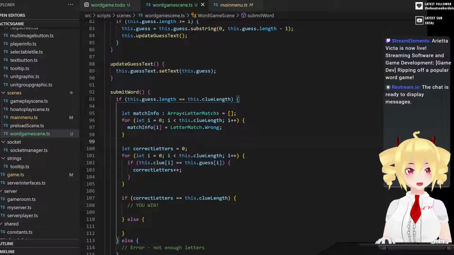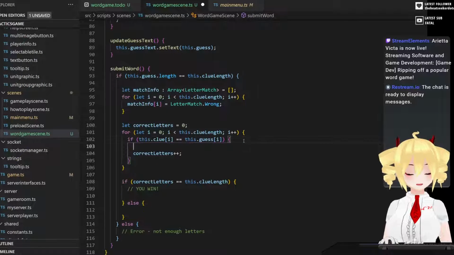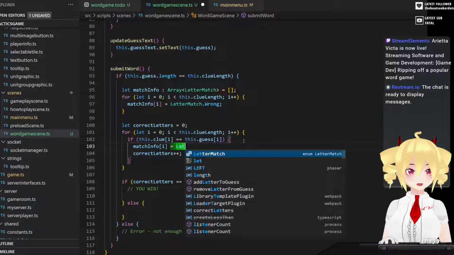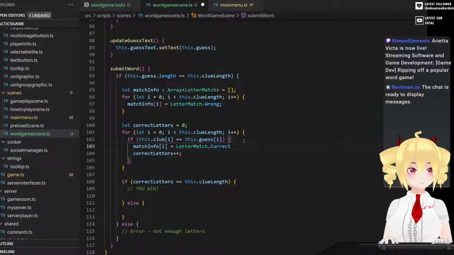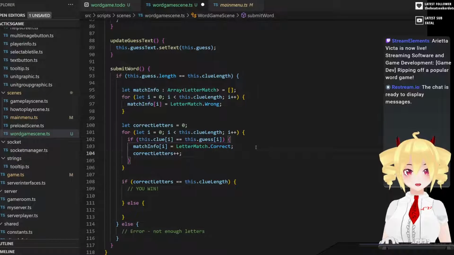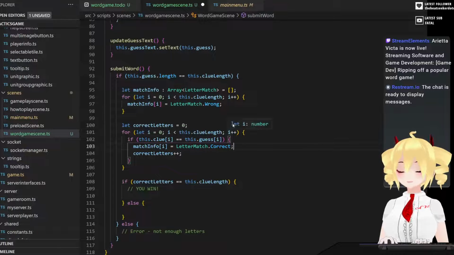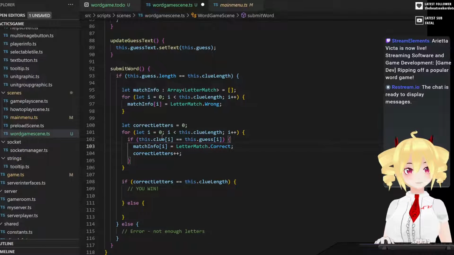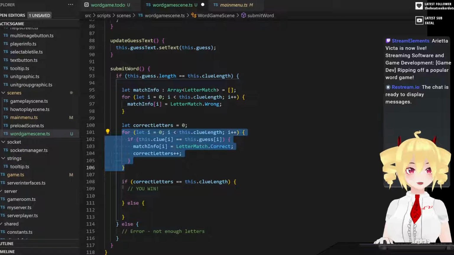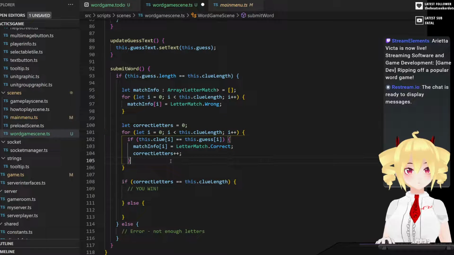Alright, so there we go, and basically what we'll do if the letter was correct, we'll put correct. Okay, so then probably what we're going to want to do is after we iterate through for correct letters, then we'll iterate through again for misplaced letters. I think that's what we want to do.